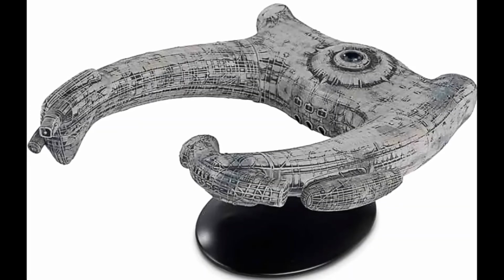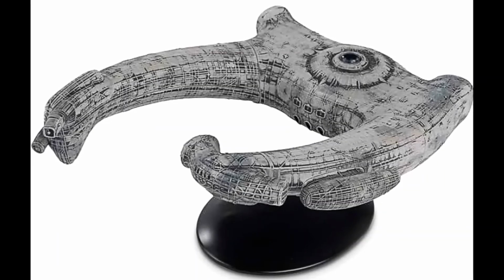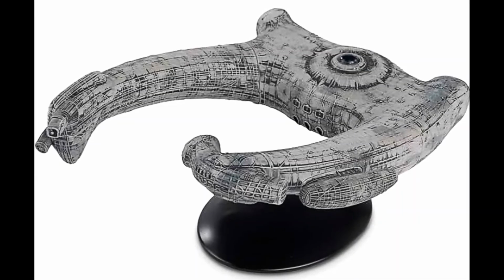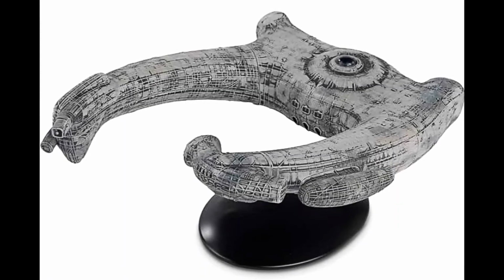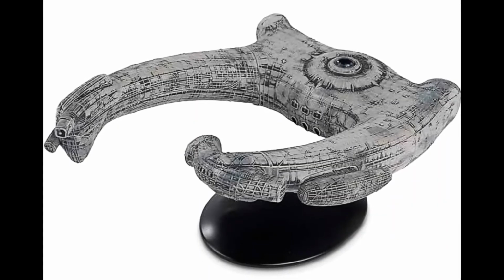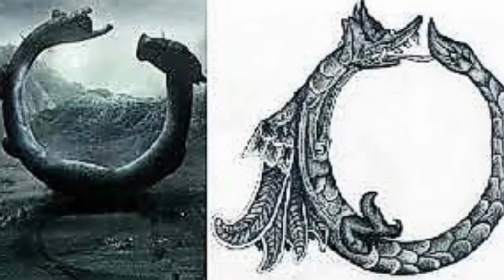We also don't know whether the ship flies with its two prongs facing forwards or backwards. Perhaps the ship's peculiar wishbone shape is conducive to interstellar flight, as it may allow the ship to generate some kind of warp field between its two prongs. It is also unknown what powers the ship, whether it uses some kind of antimatter drive, quantum singularity, or organic power source of unexplained origin.